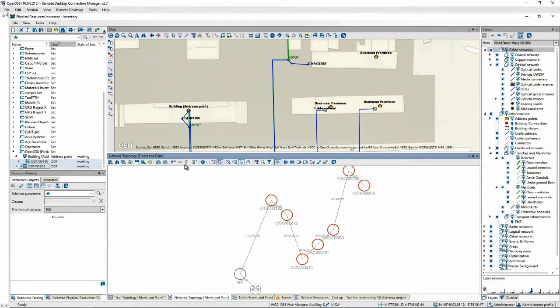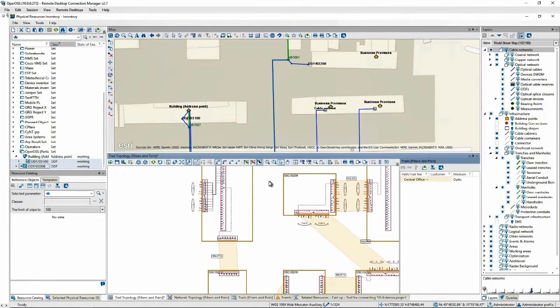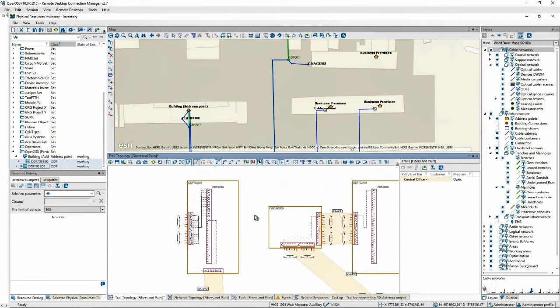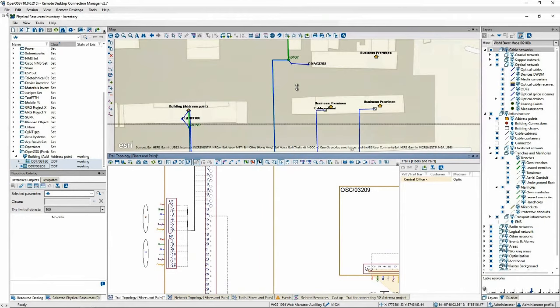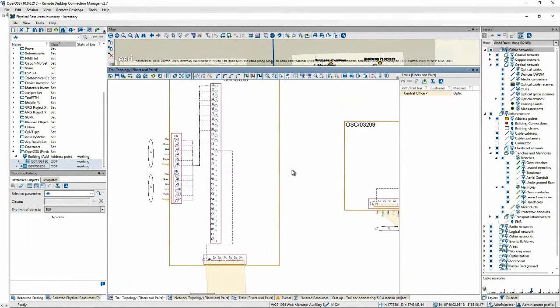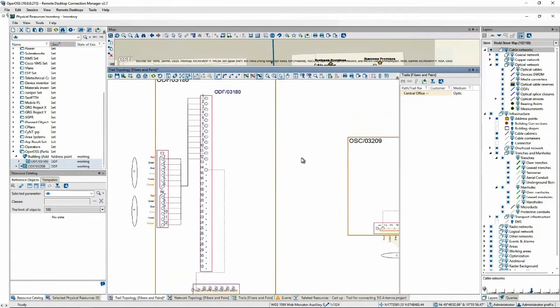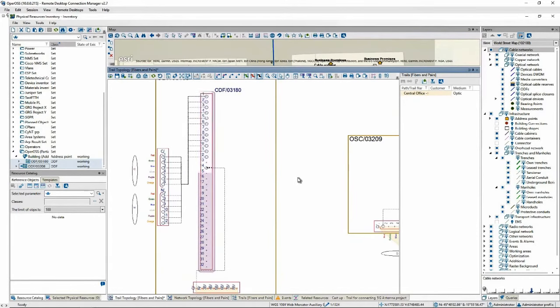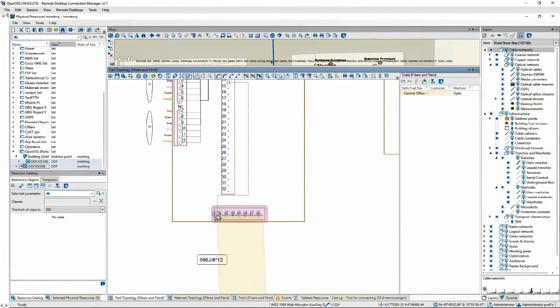So we select the elements from the network topology, and we move to the new semantics, and that is trail topology. So what is shown within trail topology? Within trail topology, we are able to see physical cross connections between elements in our network. So we see which port within which element is connected to the next following element. So for example, in the ODF, port 14 on the central office side is connected to the first port on the first fiber on the path.